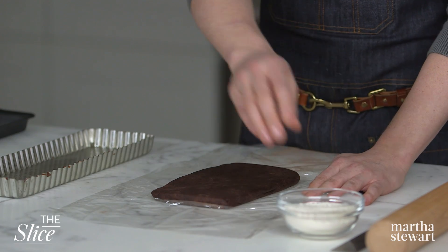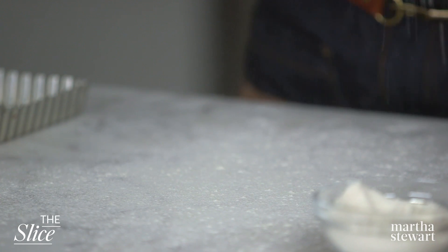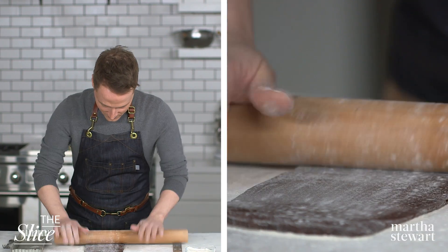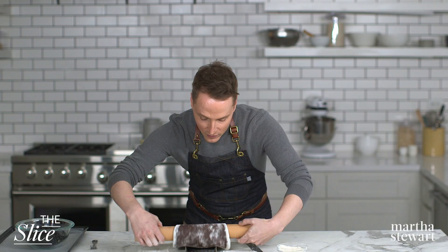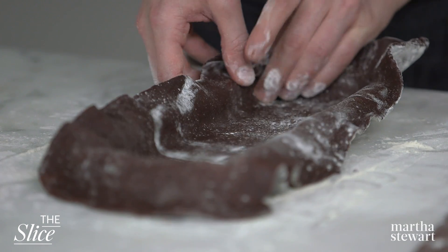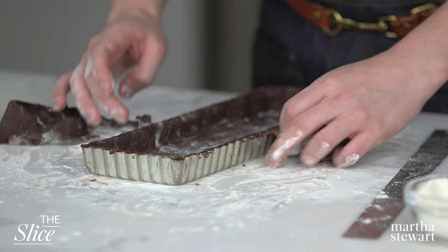This is a pretty sticky dough, so get some flour onto your hands and onto the surface. Be generous — you can always brush off the excess later, but you don't want a dough that's stuck to the countertop. On a floured work surface, roll out the dough into a 7 by 16 inch rectangle, then fit it into a 4½ by 14 inch rectangular tart pan with a removable bottom. Gently unfurl, press, and tuck. With these rectangular pans, really press the dough into the corners so you have a nice even shape. This is a very soft, supple dough.